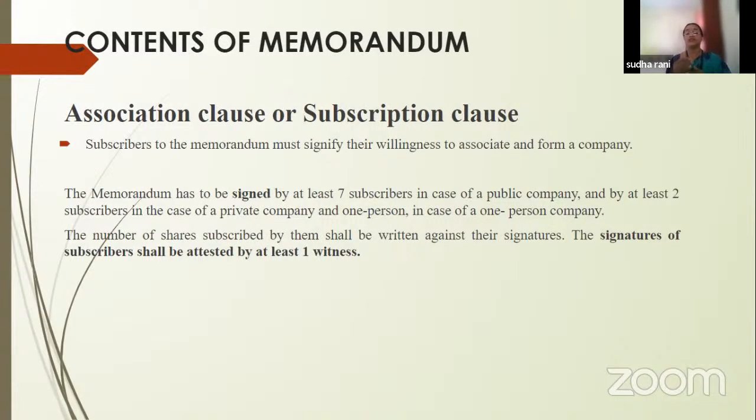See, till now, under this document, what are all the details the company has given? The name of the company, the registered office of the company, the objects of the company on which it is going to work, the liability of its members, and the capital of its business. So these details are prepared by some directors, the people who are involved and take the lead, the board of directors or whoever is involved in this. Then they are supposed to sign now.